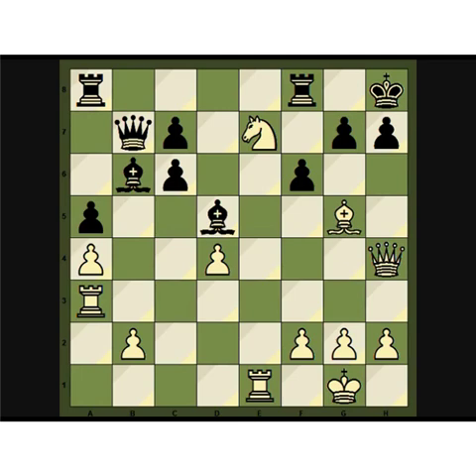The threat of Anastasia mate. Apparently, black only saw the threat of rook h3 doubling on the h-file, threatening mate, so he played f takes g5. But of course, that doesn't help because we still have the Anastasia mate set up, so queen takes h7. And now black realized and he resigned.